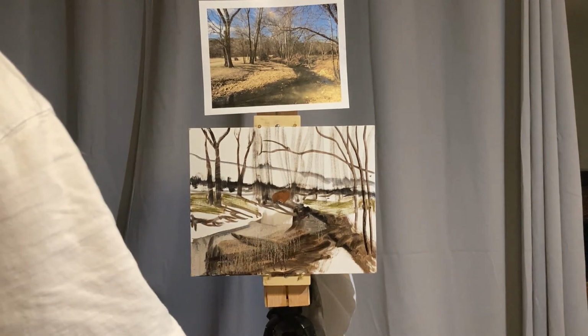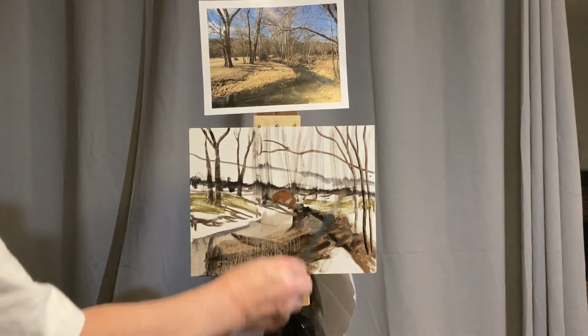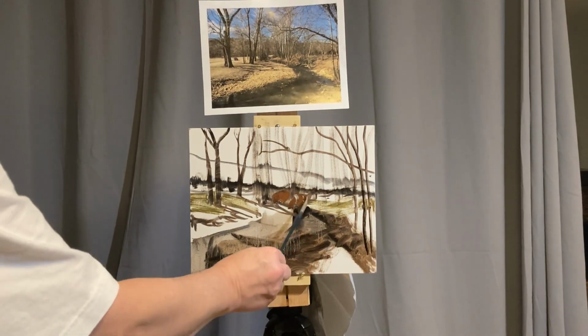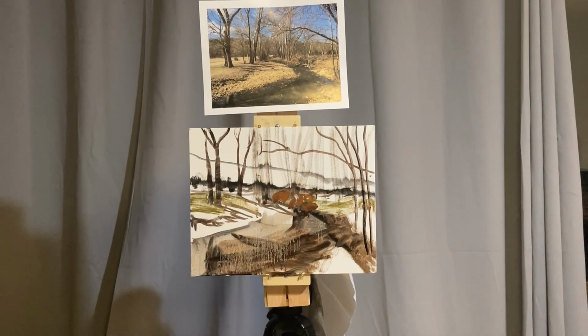So this is a mixture of burnt umber, cad yellow light, and a touch of titanium white to produce this kind of reddish brown, or what I would say is basically burnt sienna.